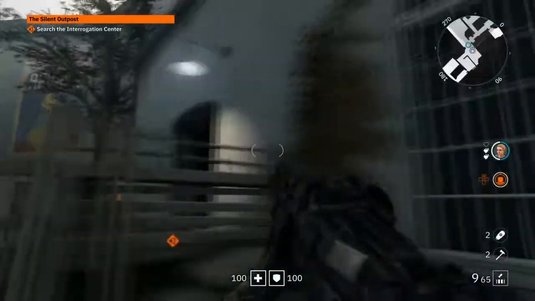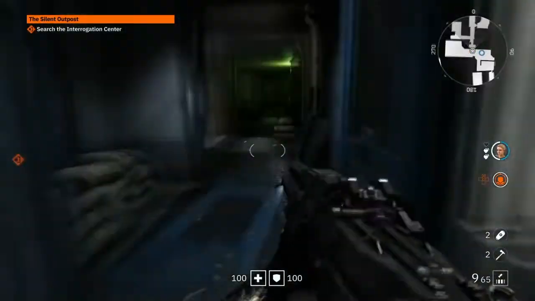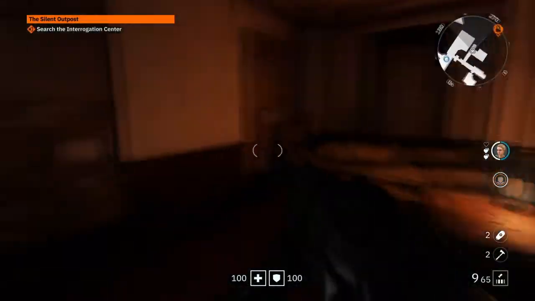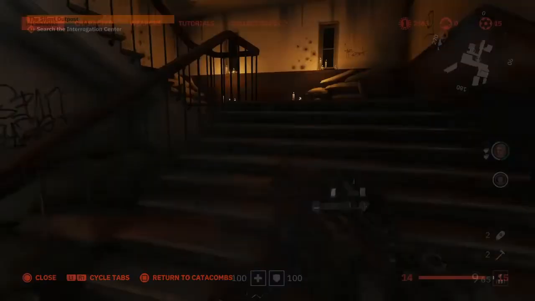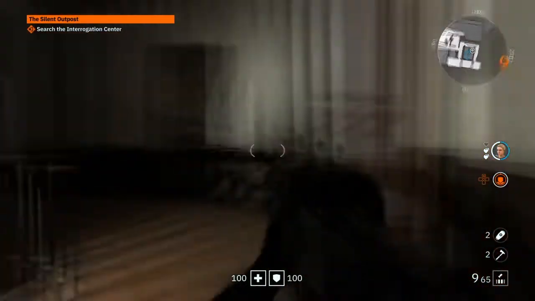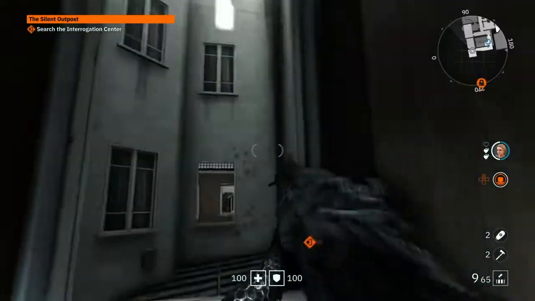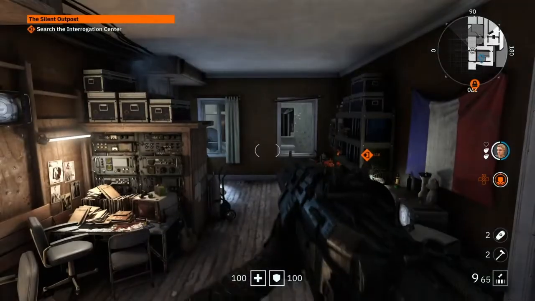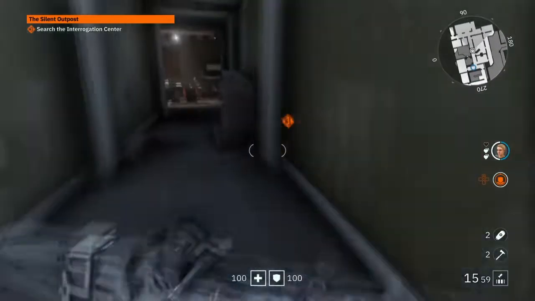Okay, so here comes what I explained, I guess, in my previous video or earlier in this video. You do a lot of traveling. For example, my first objective was to kill 16 Nazis. Then after that, I could just literally return to the catacombs right away, but I was not aware of that when I played this, so I had to go to the metro maps to travel to the next location.